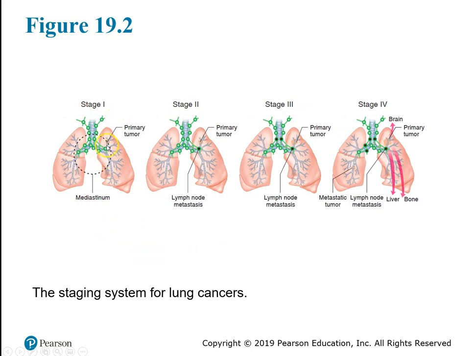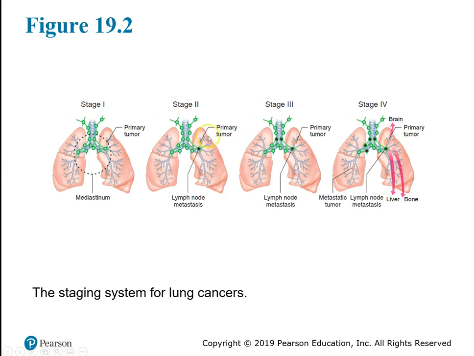So it's showing you here your primary tumor, right? And then, wait one second. Sorry. I guess that green is showing you, yeah, what the green is showing you is lymph nodes. I just wanted to double check that, but I'm pretty sure that's what that's showing you. So all those little green dots there are lymph nodes, right? And so for stage 1 you just see that primary tumor, and there is nothing in the lymph nodes, right?